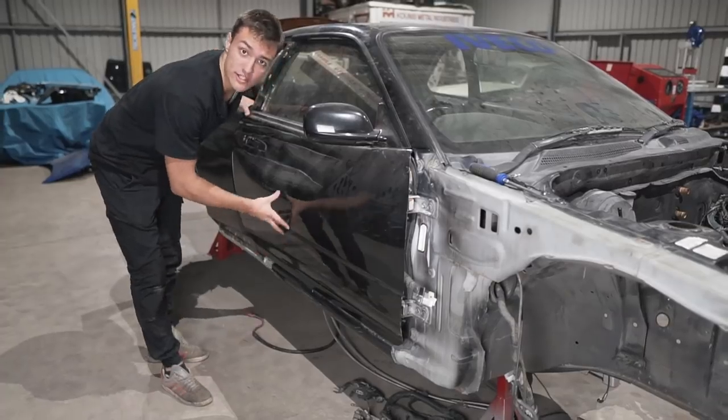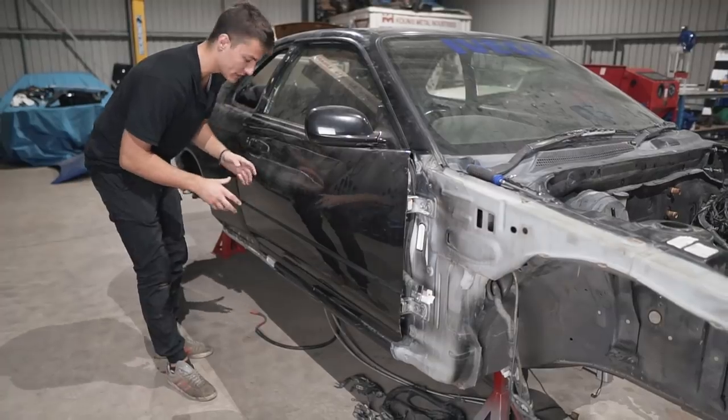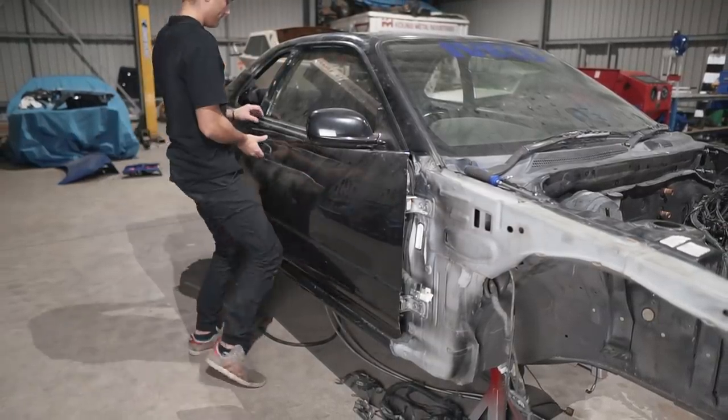So because I closed the door, it actually latched on the inside. So now I have to carefully take this door off. Even though it's damaged, I might still need a few bits and pieces.